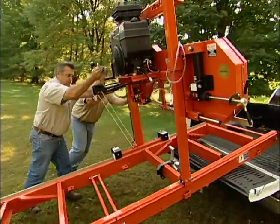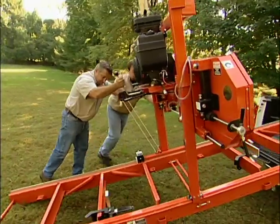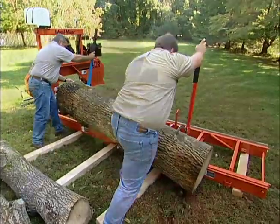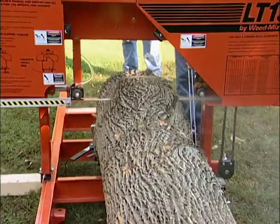Well, my tree's gone, and I don't feel too good about that. But I was able to salvage the trunks, and you know what? I'm going to have this sawn into lumber using this portable sawmill. Dave Scott has been a sawyer for more than 20 years. Today, he and his partner Kyle Cheeley are about to turn tree trunks into timber, right here on my front lawn.